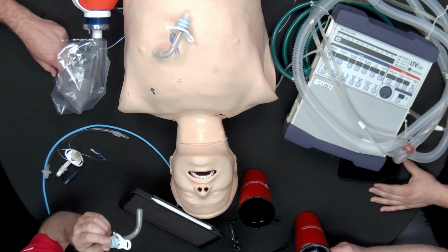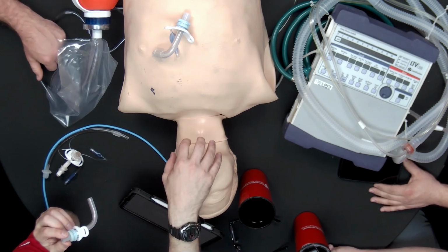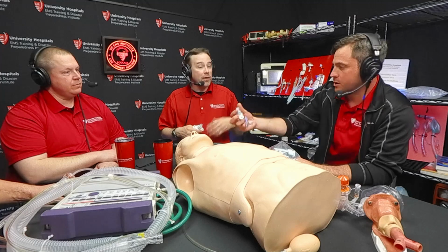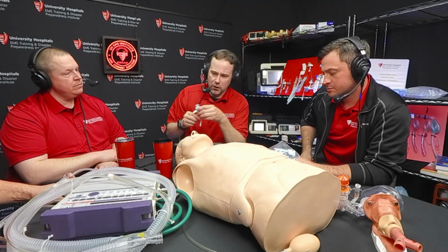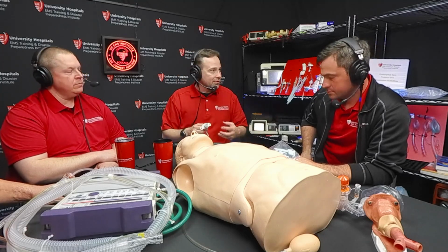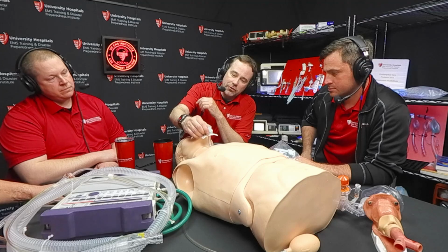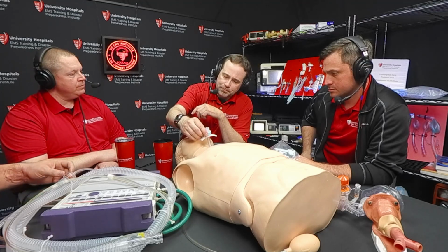These patients may be walkie-talkie, depending on level of insult and what air they can get through their glottic opening. They may or may not be able to move enough air to make some sounds, or they may have a sound block. They might have a speaking valve on there, which allows some air to get up through the glottic opening, where it may be insufficient for them to breathe daily. They can get enough past to verbalize some stuff and make their needs and wants known, and communicate effectively with other people.